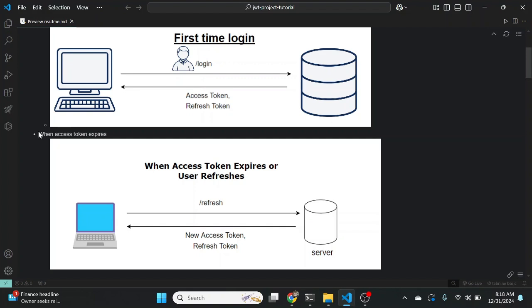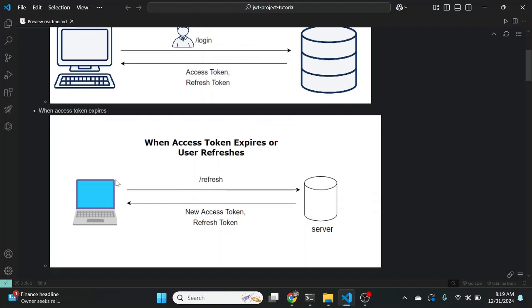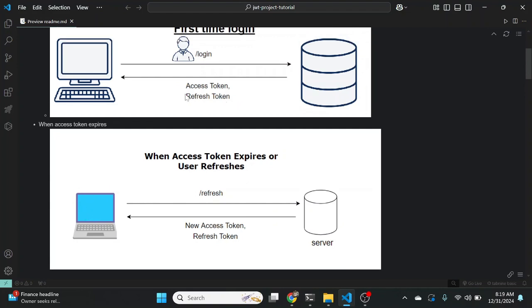Now, what if the access token expires? Because an access token obviously does not last forever, because it's not like a password. It lasts only for a specific amount of time which we can set. Now, once that token expires, this is what we can also do. So let's say the access token expires. What we're going to do is make use of that refresh token to generate a new access and refresh token. So that refresh token basically helps us to generate a new access token.